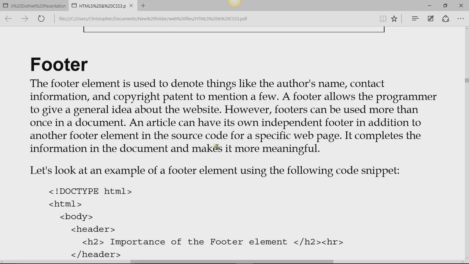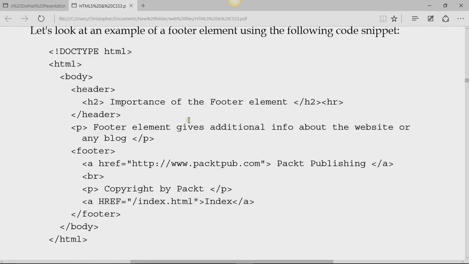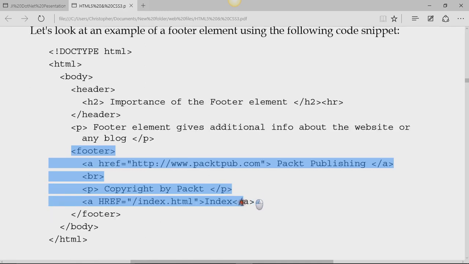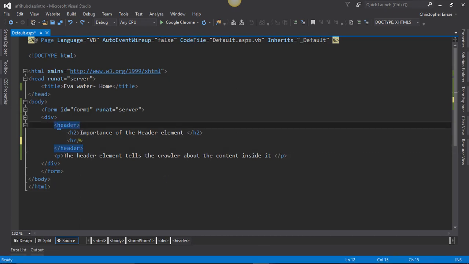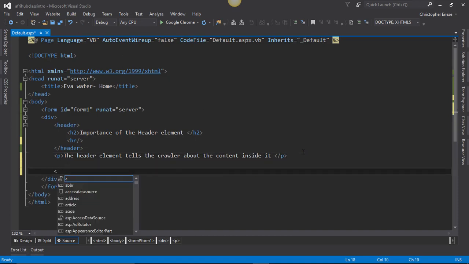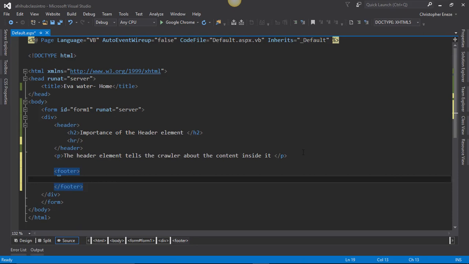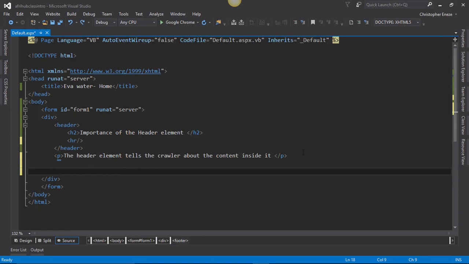So I'm going to copy the footer part of this. See the footer tag here. I'm just going to get this and return to this. Now I have the header, I have a P tag, and I still want to type things in. So I would have just started typing footer. Now Visual Studio helps you with the suggestions too, and it has stuff that I want to put in. So I'll just Control Z and then paste.